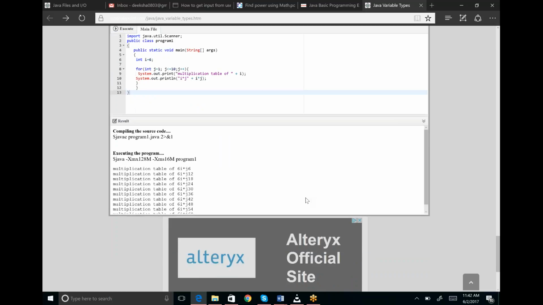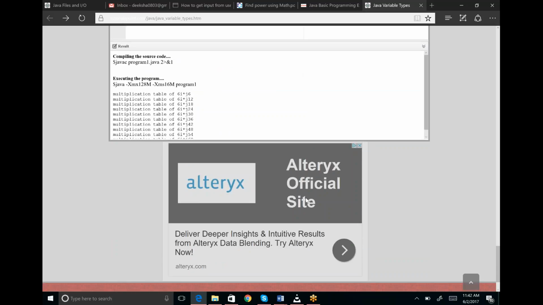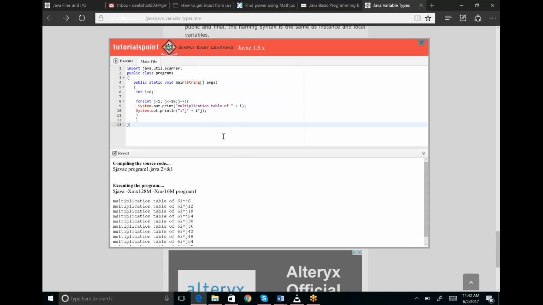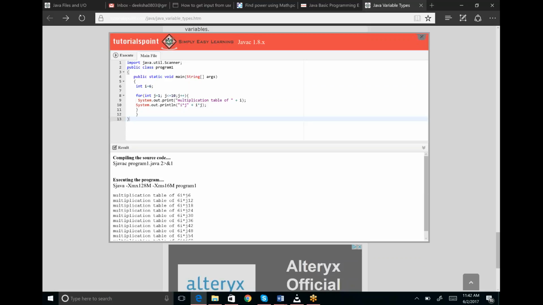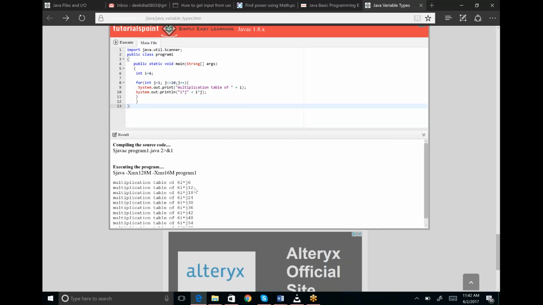So what did it print? Multiplication table of 6. Why do you want to print it so many times? So maybe you can remove that and put it out of the for loop, not to print it so many times.